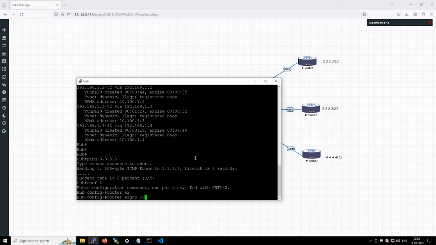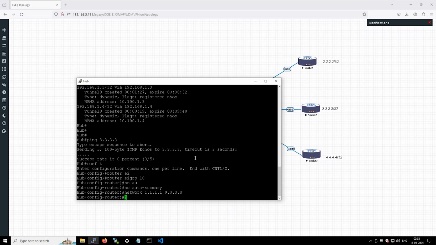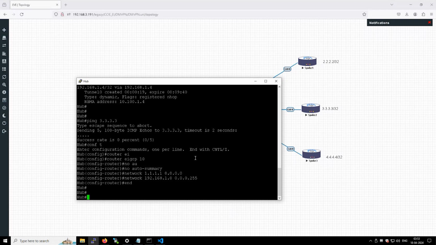Config T, router EIGRP 10, no auto summary, network 1.1.1.1 with a wildcard mask of 0.0.0.0. Then network 192.168.1.0 with a wildcard mask of 0.0.0.255. And we are done.